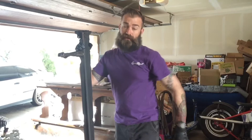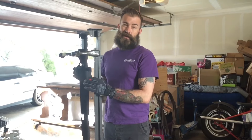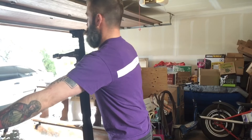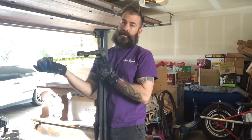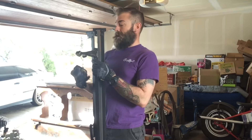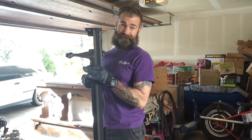I just measured the overall length of the bed frame and I only have two sides of it, and they're only about sixty-two and a half inches long - that's not going to be long enough for my original measurement. But these casters on each side are about seven inches, so I can bring up the overall height by about seven inches if I put a caster on each of the three legs. That will get me the height that I need and I'll have enough angle iron from the existing bed frame to accomplish that.